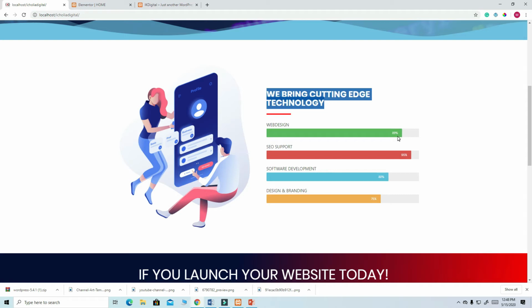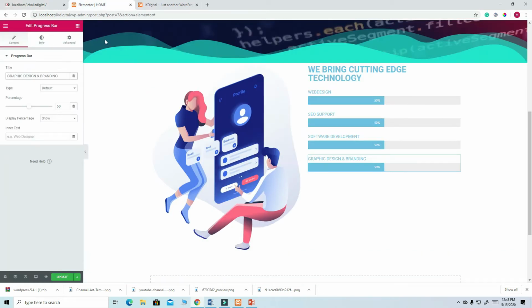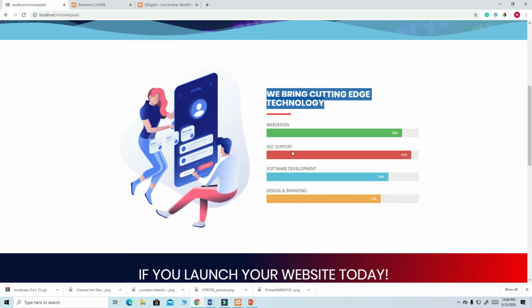So let's check here. This one is 89, and then it is success. Okay, so we click on this one, then we set 89, and then the type is success, like that.